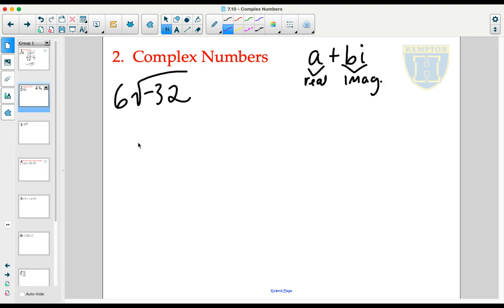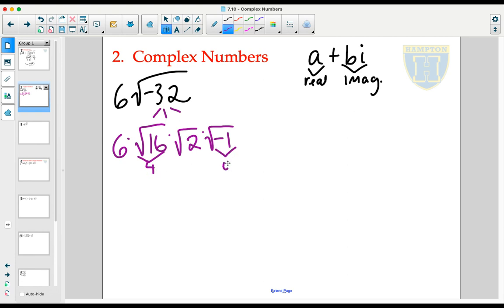For this expression here, we're going to leave the 6 outside of the radical and imagine doing the same split here that we've done before. 32 has a perfect square factor of 16, leaving behind a 2, and now our extra consideration for the -1. Notice that this is still a product. All four factors are being multiplied together, and we take the simplifying from there. This is 4, this is i, putting it all together, 24 root 2 i.